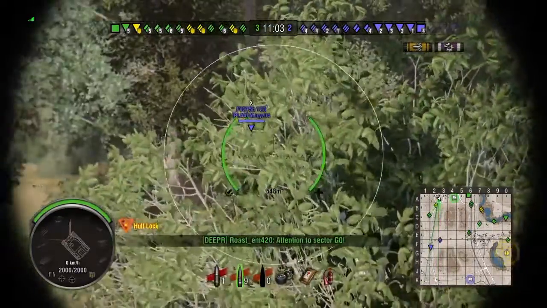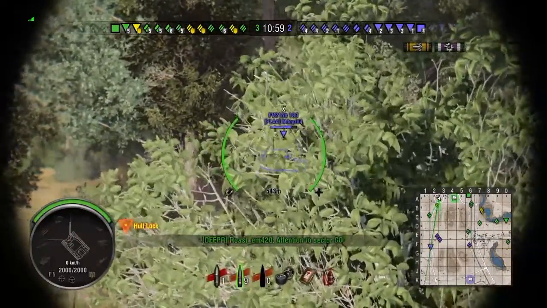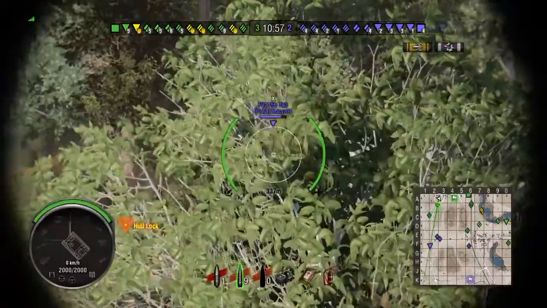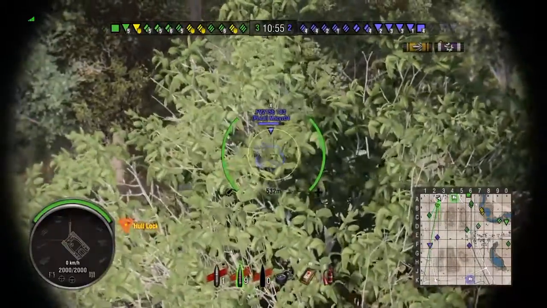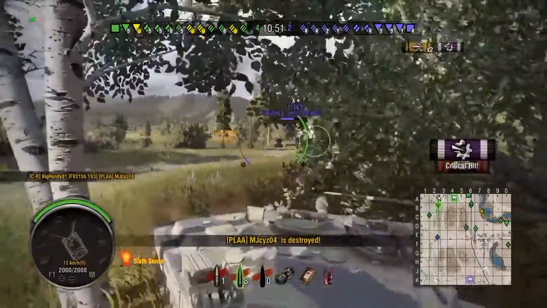Oh, spot an enemy Death Star. And he's dead. 1600 damage.